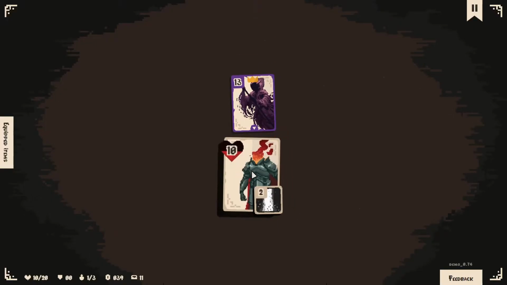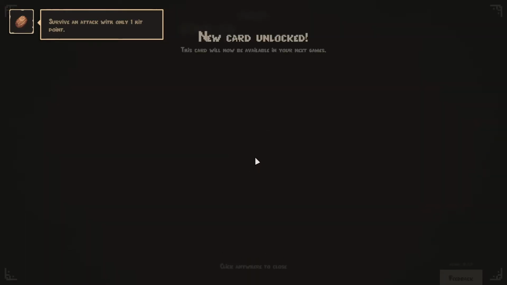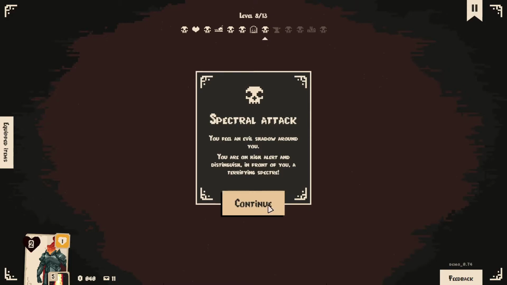I didn't think there would be a boss at the end of this, so I am glad. The achievement unlocks at one point. Yeah, I'm a boss as well. Nah. You gain 3 armor and 2 blindness when starting level. Did I get that, or is that?